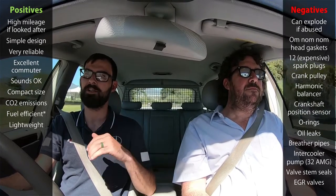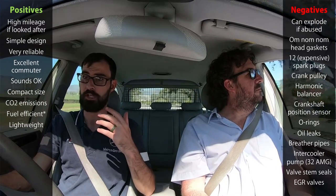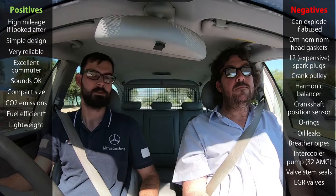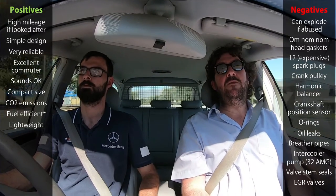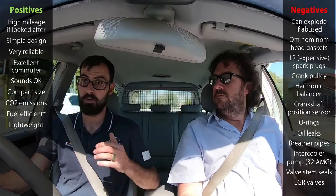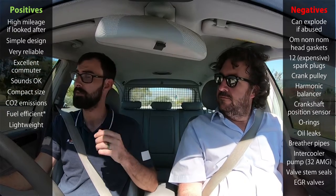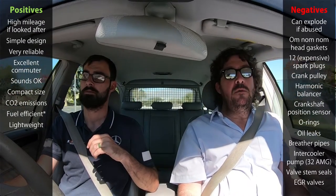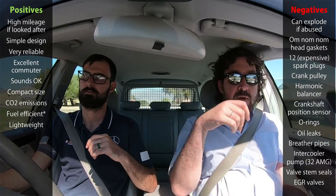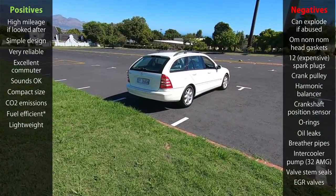At an average of 100, with a very fully loaded car, I got 10.5 kilometers to a litre, or 9 litres per 100. For a car this size with such an engine, with all the weight, I was extremely impressed. They can do not just mileage, but they can cruise beautifully around town, or if you hammer them, they're just going to eat fuel. But they can be very, very efficient.